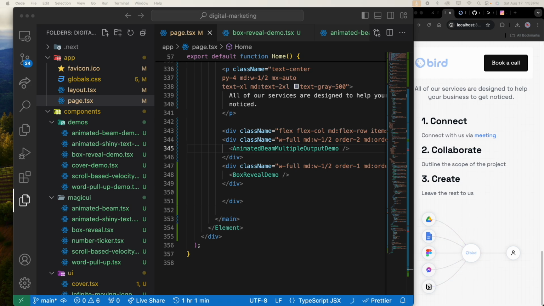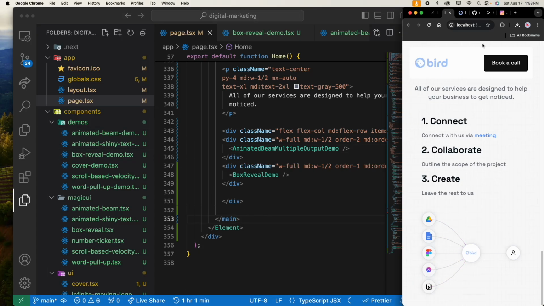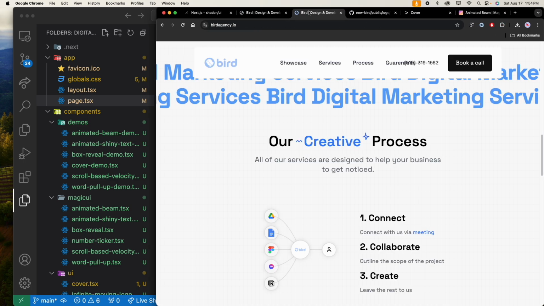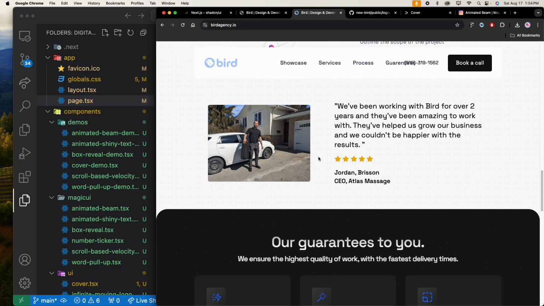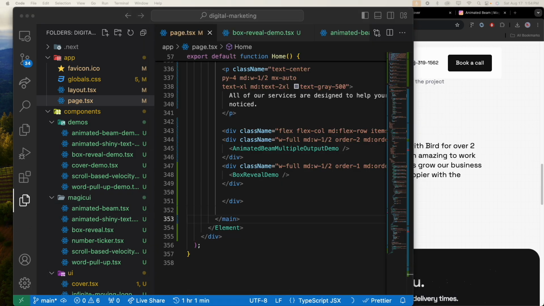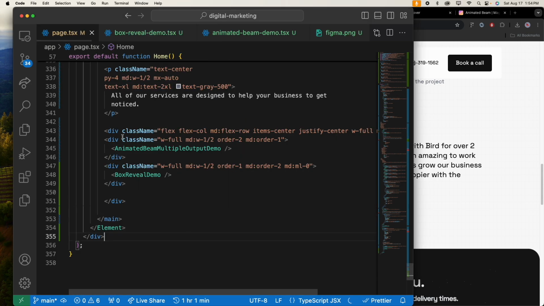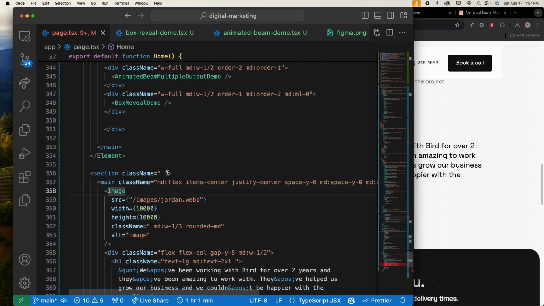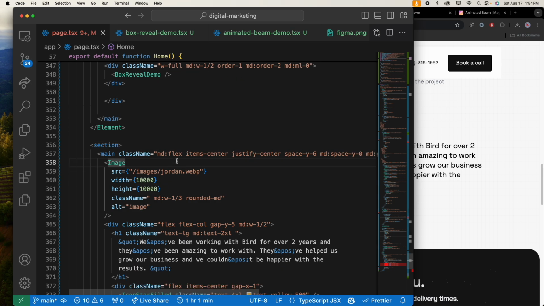The next thing we need to do is a testimonial section. Again, this one is going to be fairly straightforward. I'm just going to copy and paste from the GitHub repository. So this is what it refers to right here. Very straightforward. I'm just going to grab this. Outside of this element tag, go ahead and just put everything right here. Can move this right here.